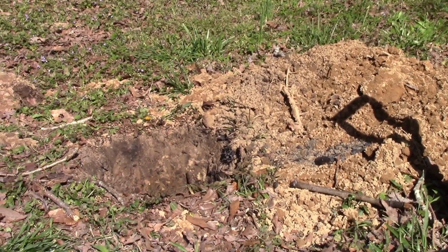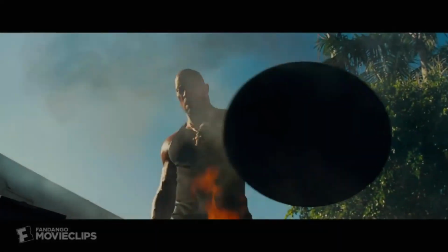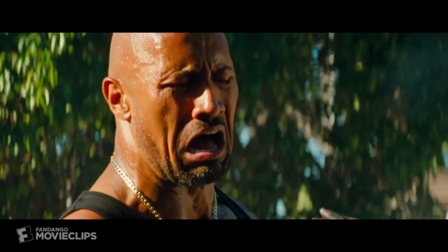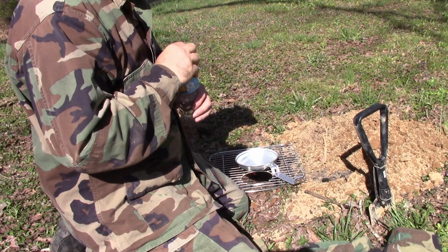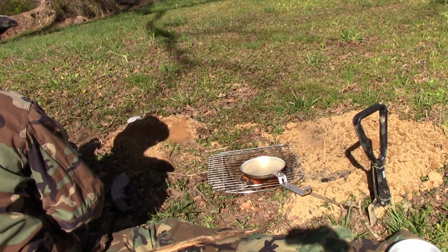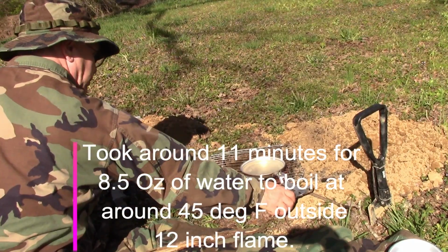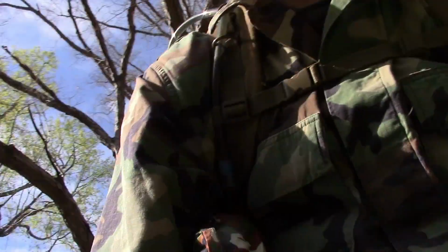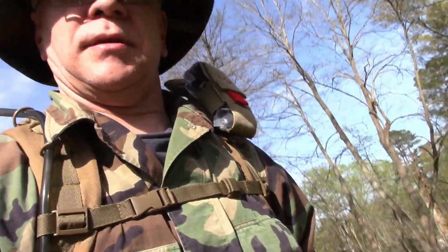So I'm gonna put a grill on it, see exactly whether I can boil some water. There's 8.5 ounces or something close to it. Alright, so we'll check back in with the fire after it gets dark.